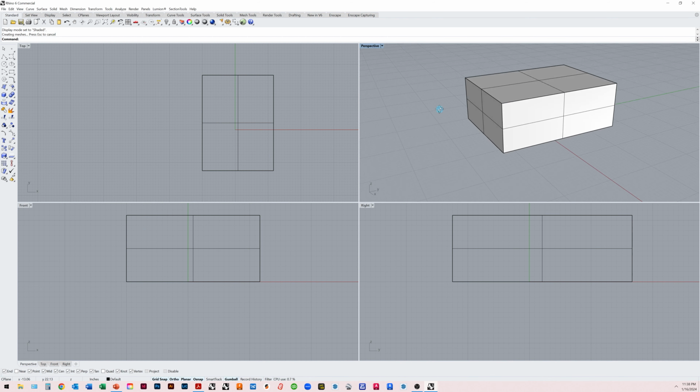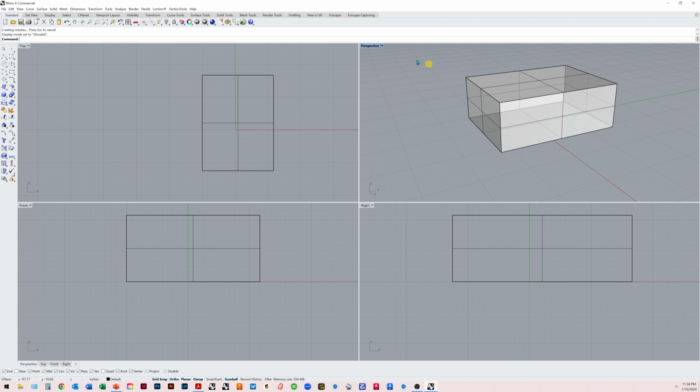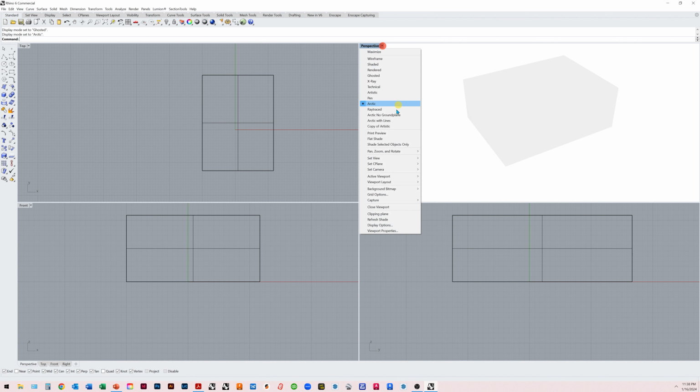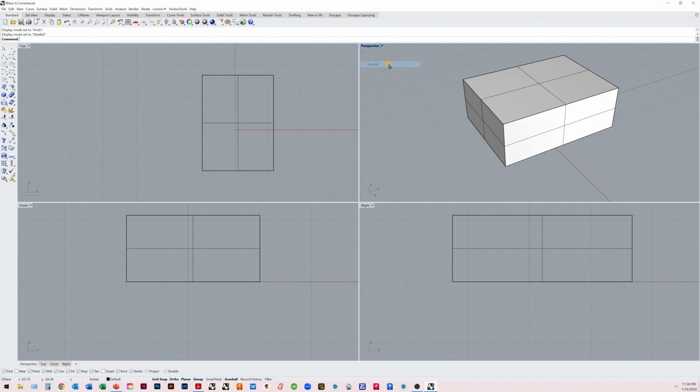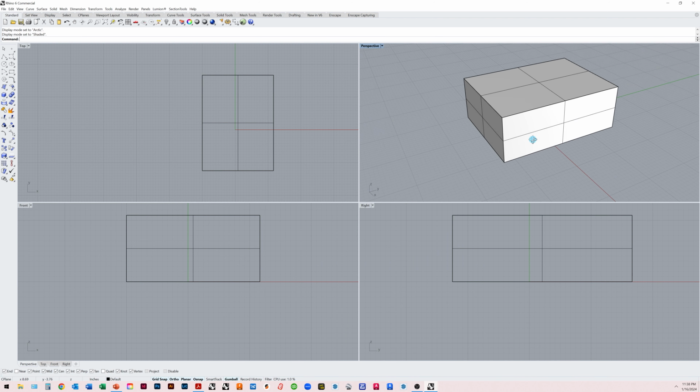Shaded is a preferred visualizing command for when you're working. It's going to be the most useful for actually creating things, but there's some other views that are helpful. Ghosted gives you sort of an x-ray view. Arctic is a nice view when you have a little bit more complex models. And there's a number of other different views that you can play with, but let's shift ourselves to shaded view. Now you can see what is going on here. So that's sort of the framework of how Rhino works.